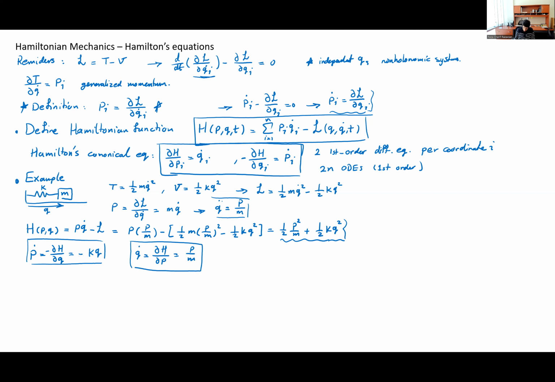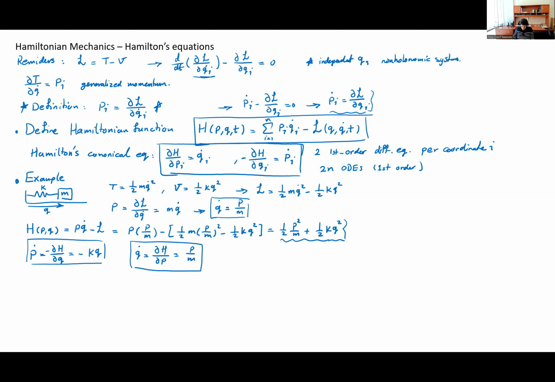Actually, it is exactly the same thing. Otherwise we would be screwed. We have two different derivatives for Q, so we retrieve the same definition through this. And now these two equations are describing the motion of just a single mass moving left and right. To be able to fully solve the motion of the mass, we have to simultaneously integrate P and Q.